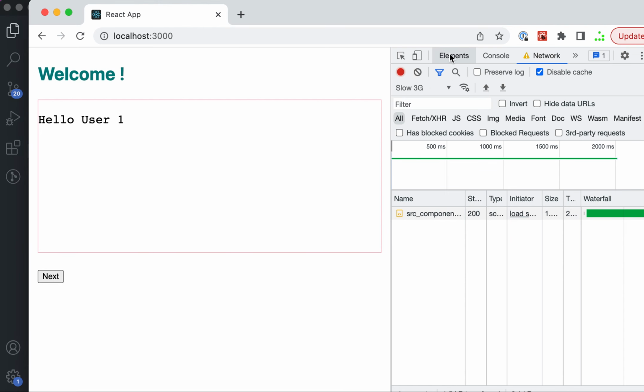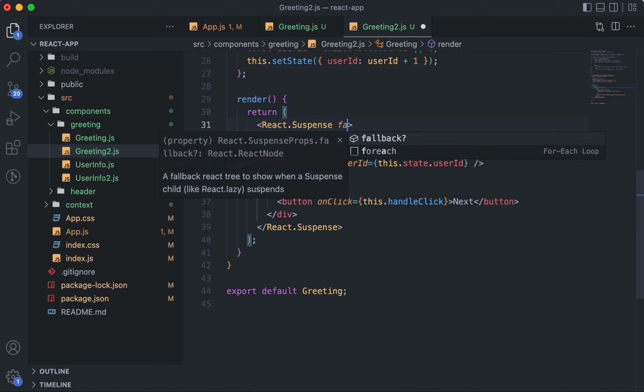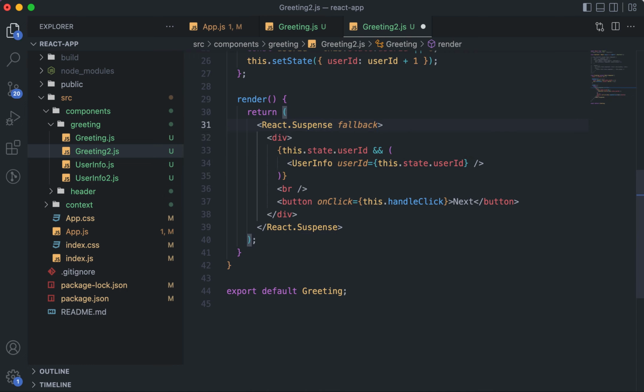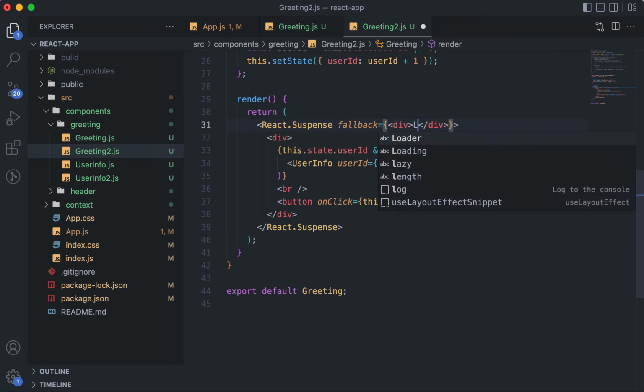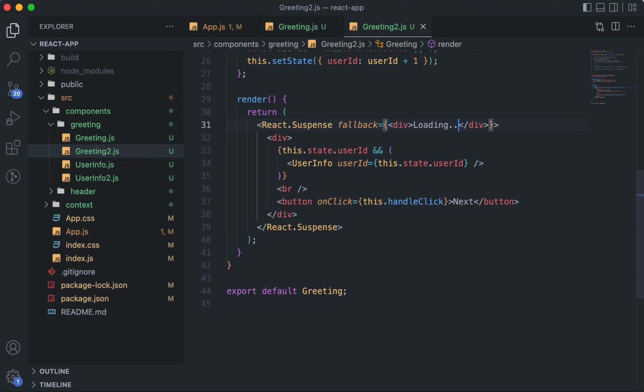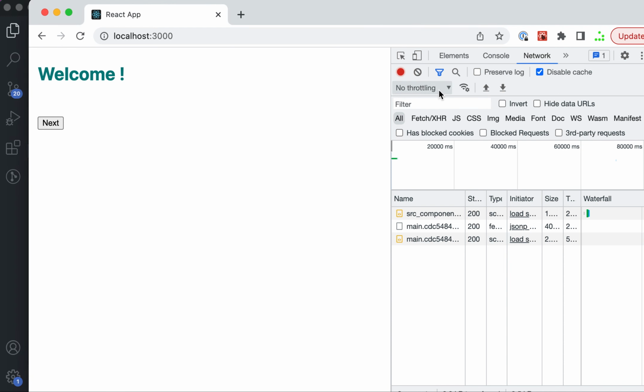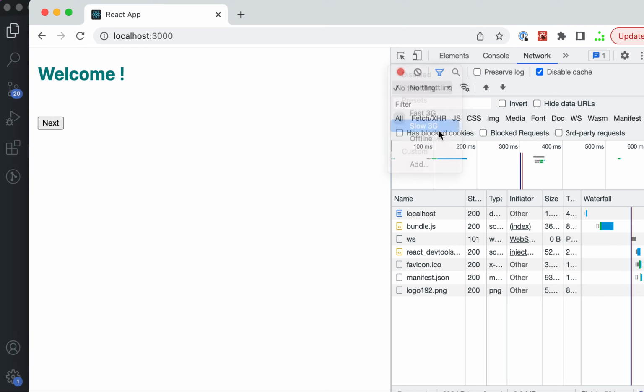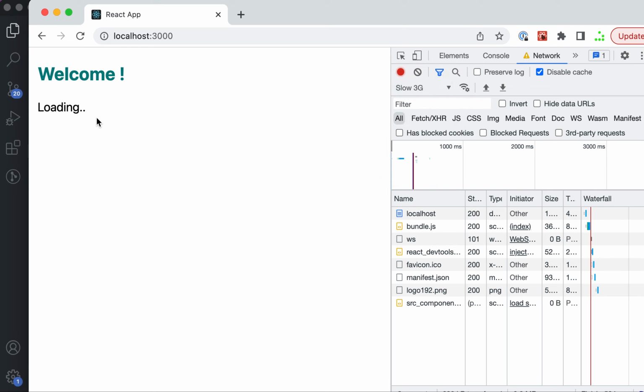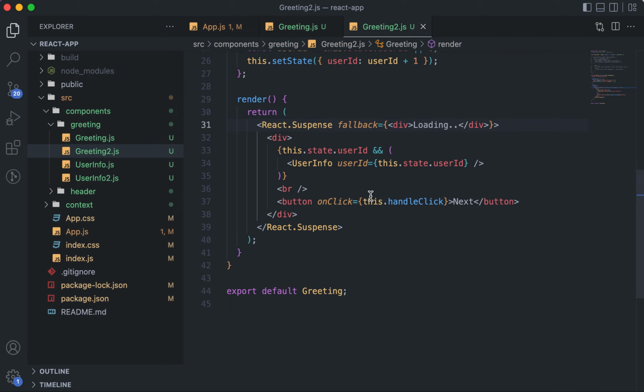The syntax is almost similar, where there is a property here which is called fallback, where you can pass any element, React element, which means that again I can have any element. So I can have loading or something like this, and this will work as it is. So you can see that if I click, then while loading is there, there is no button, and that is because we just now saw how it was happening, right? So yeah, if we don't want that then let's do something like this.